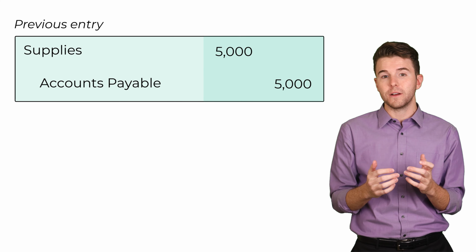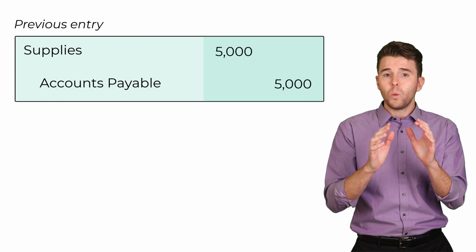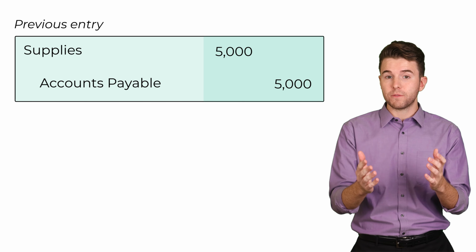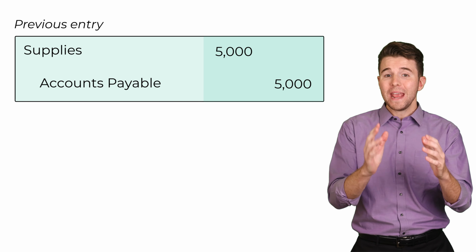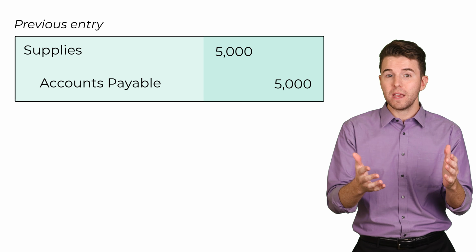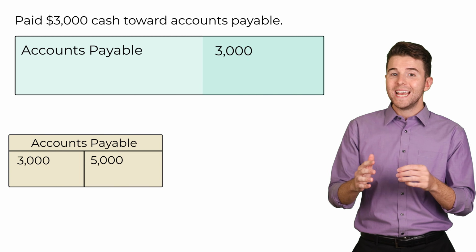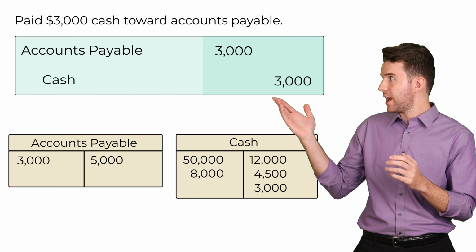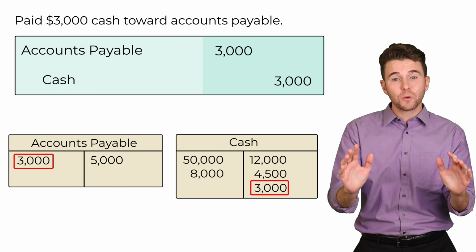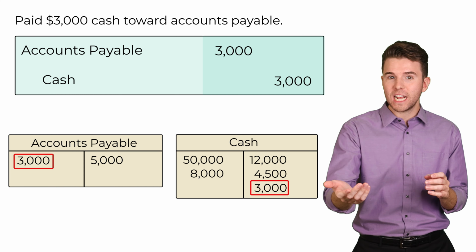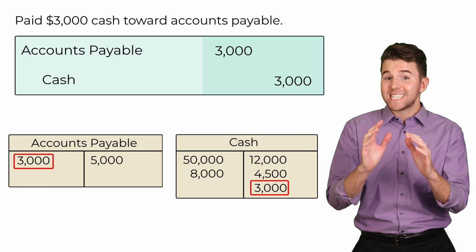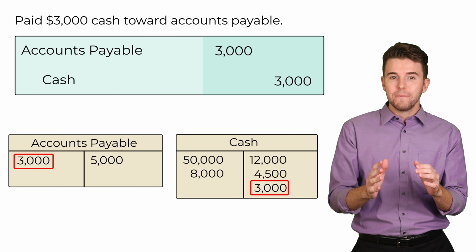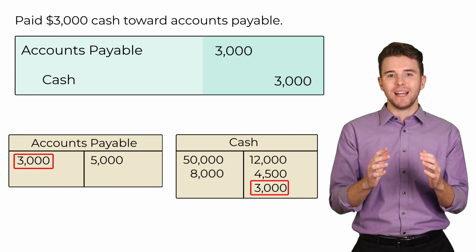We also need to make a partial payment of $3,000 cash for the supplies we purchased earlier. If you remember, we initially recorded an accounts payable for the transaction. When making the partial payment on the accounts payable for the supplies, we debit accounts payable for $3,000 and credit cash for $3,000. This payment does not create an expense, even though cash flows out of the business. Instead, the expense will be recorded after we actually use the supplies.